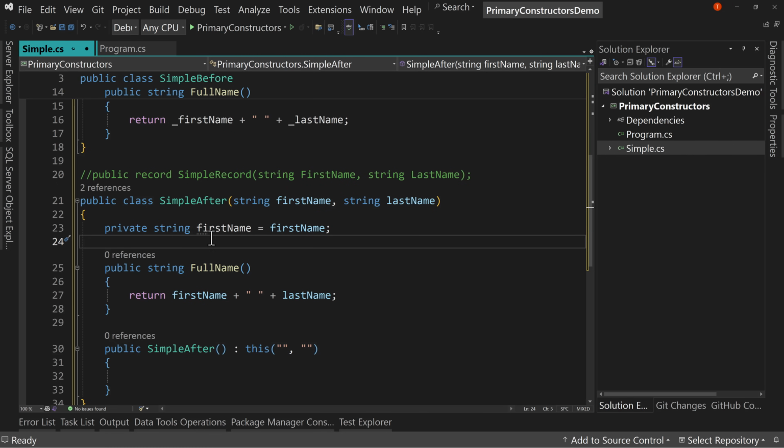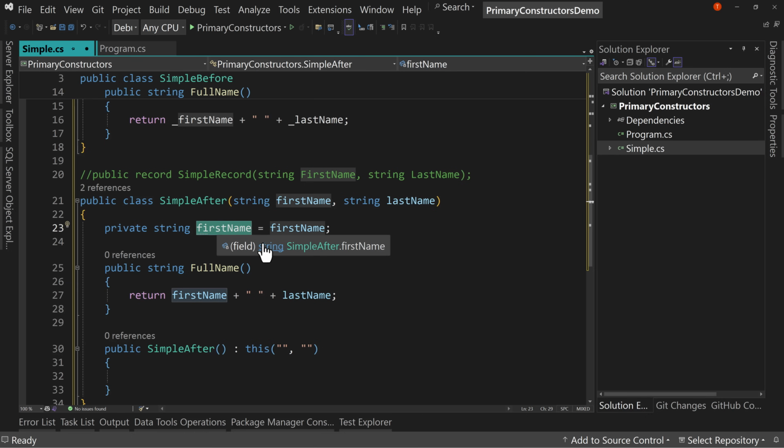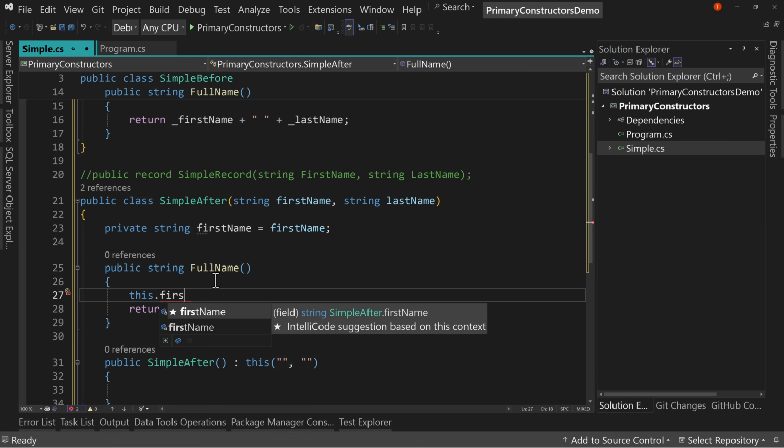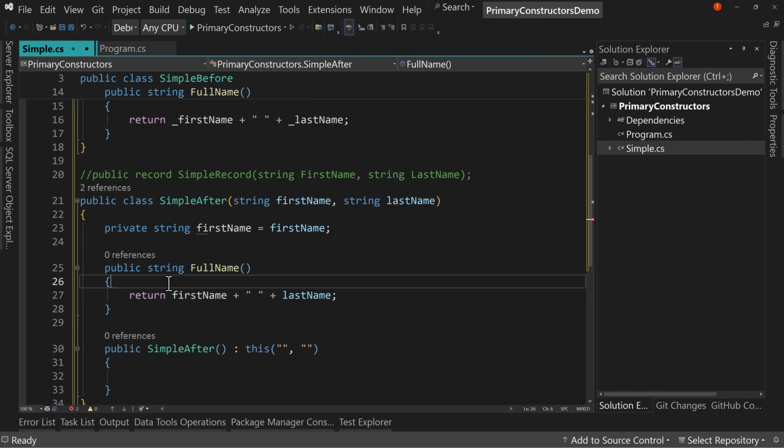So now, if you notice, there's a slight shift here, but this first name is no longer being accessed when you say first name in any of the methods. It's going to be assigned to this field, and now this field is going to be accessed. So now we can say things like this dot first name, and that's available because it now is a true field. We've kind of elevated it to the field status.